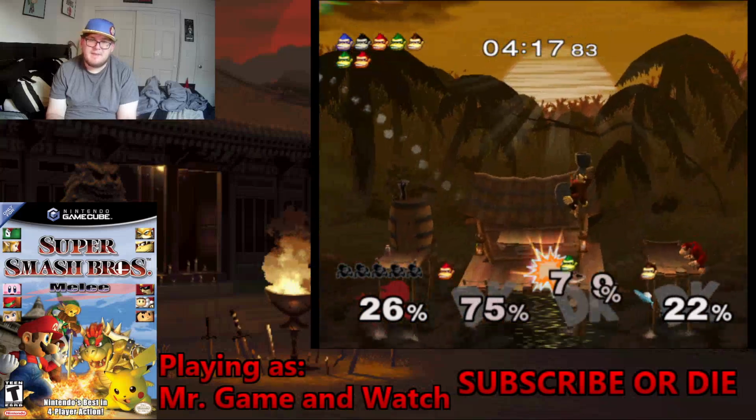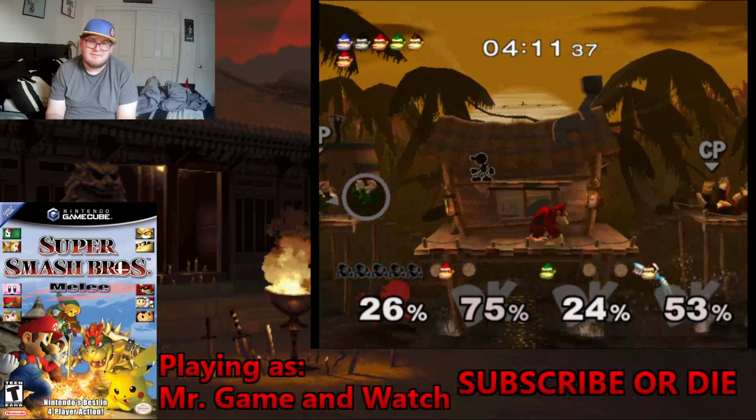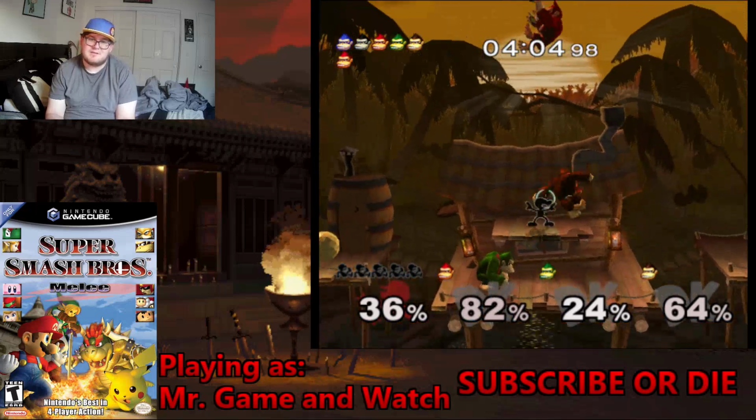But yeah, his up air, he blows air at you. I forget what game that references, but he does that. And his down air, he hits you with a key. And if it hits the stage, it's kind of like Link's down air. It kind of gets stuck in place.